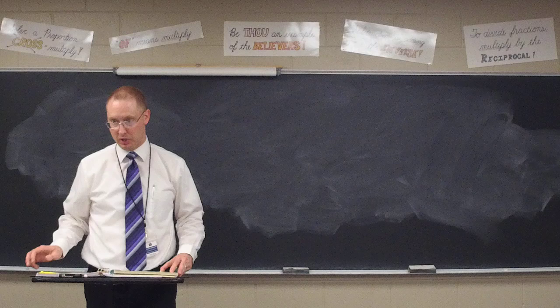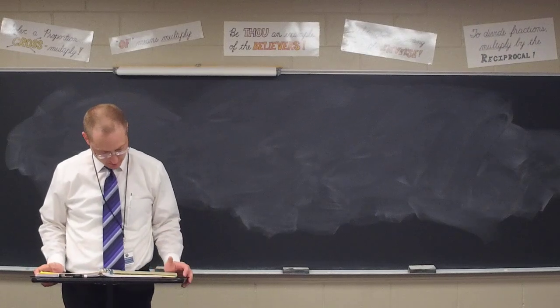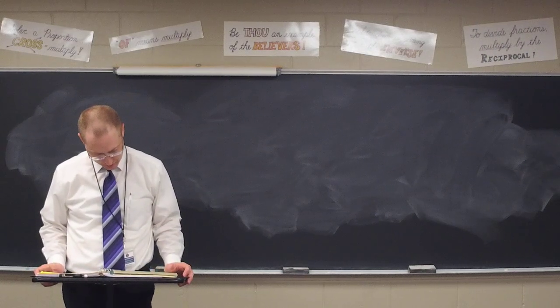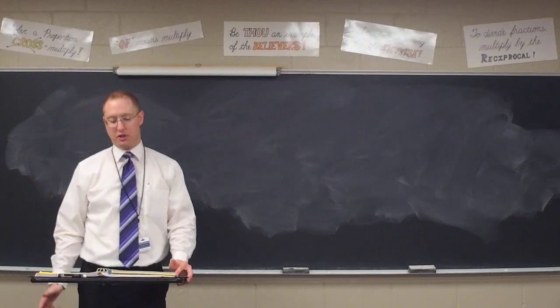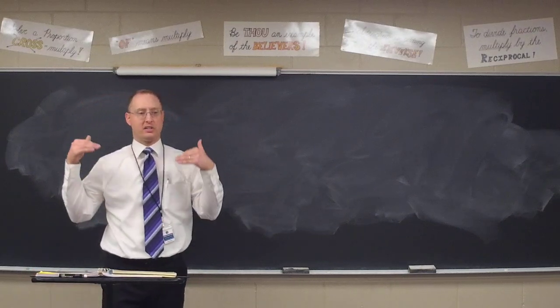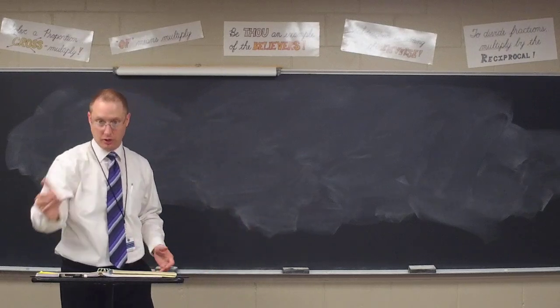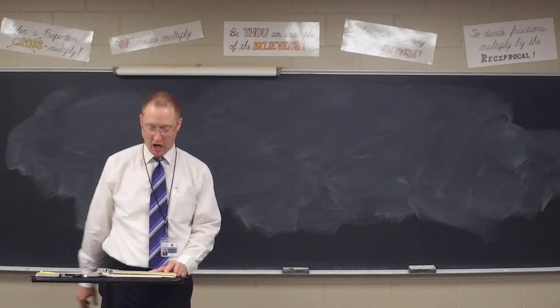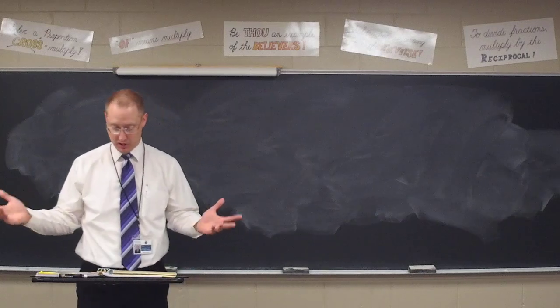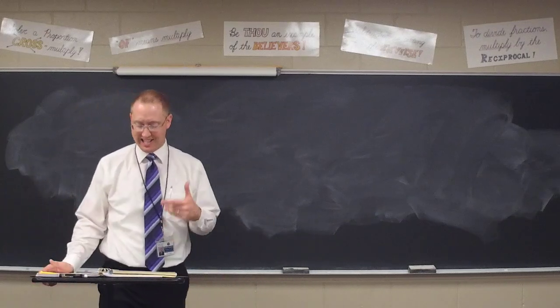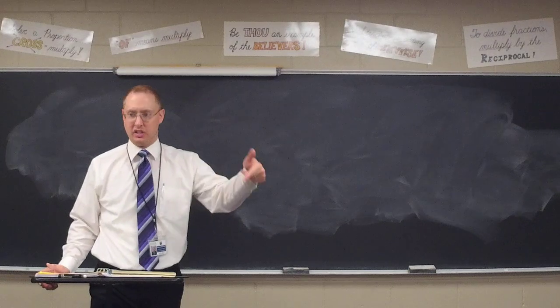Read the second part for us, if you would, Bryson. 9 less than a number is negative 8. What is the number? Again, the thing they want us to find, class, is some number. So we're going to represent that number with a letter. Which will you choose? Q. All right, so they, of course, chose N this time, but we're going to choose Q. 9 less than Q is negative 8.